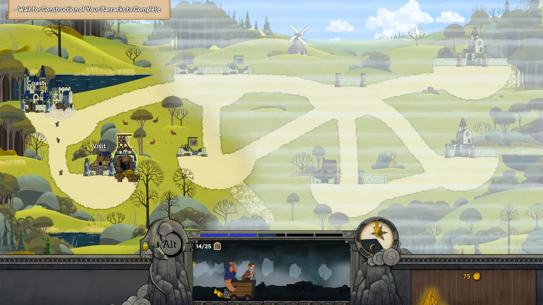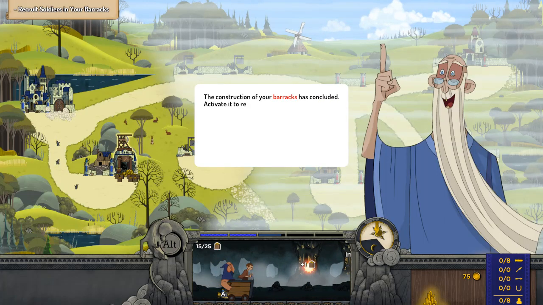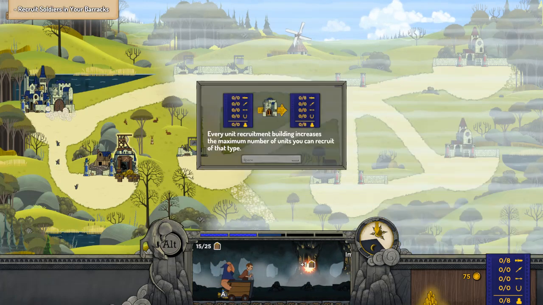So, A. Well, I'll do that in just a second. So yes, every unit recruitment increases the maximum type of units you can recruit of that type. So building lots of barracks will mean I can get lots and lots of swordsmen.